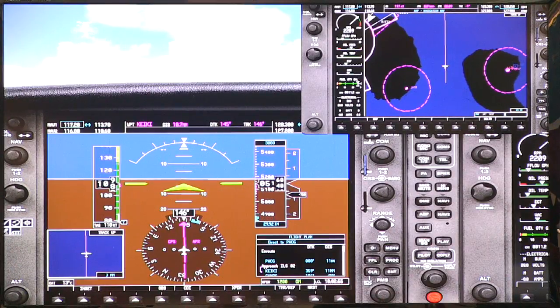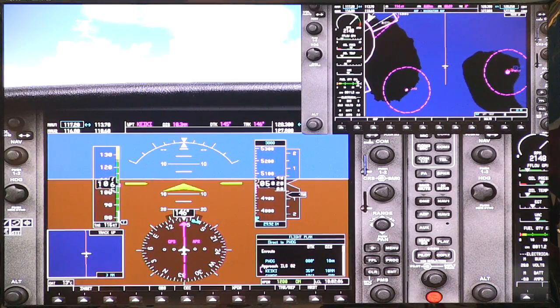Here we're at a true airspeed of about 118, 117. So I'm going to slow this down just a little bit so that we can get our descent down, because we still have 2,000 feet of altitude to lose. So at 750 feet a minute, it's going to be close for us right now.